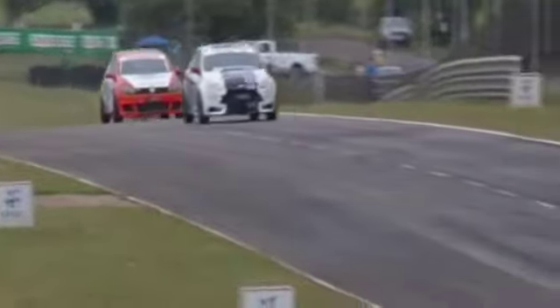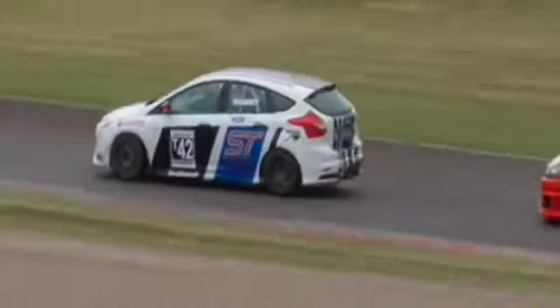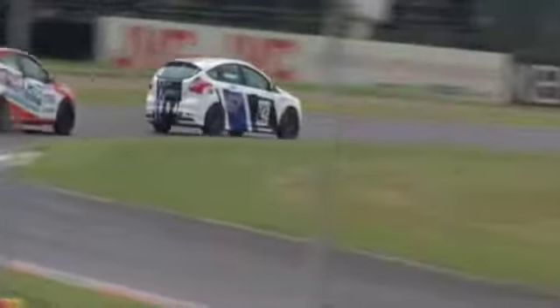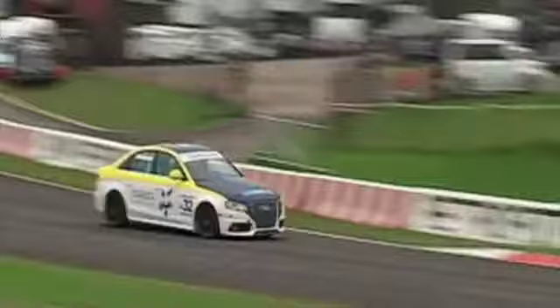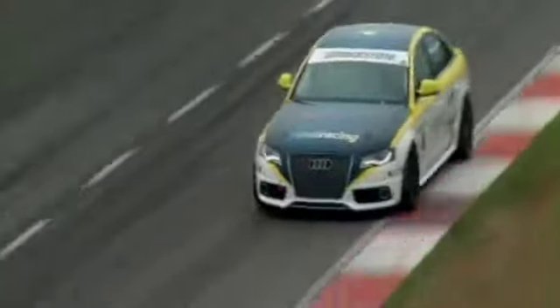Dumini has just slid by — flying the flag for Ford at the moment. They are buoyant because they've done okay, and they'll be looking for more, but it's only round one. Sean Dumini is under pressure from Ryan Cooper in that GTI Golf. He's got a really good setup on that machine, and as far as the manufacturers go, we've got four of the key players out there. Not too many shots of the Chevy Cruze, but it is running good in the hands of Marco van Rooyen. We're finally seeing a little bit of daylight showing between the top two front runners in the Class A's.